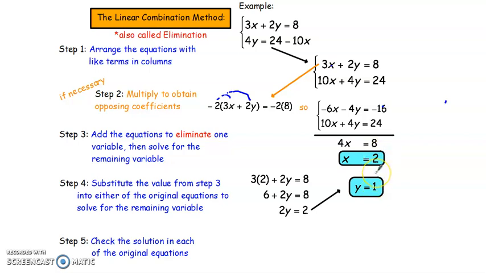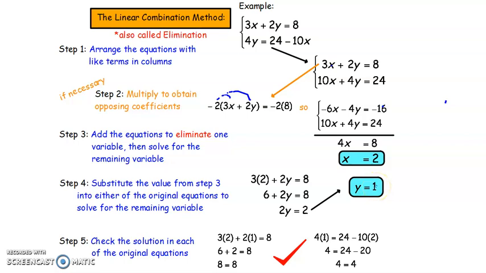You can take those two numbers, plug them back into both of your original equations, and check your answer. Always a good idea. But overall, realize that the answer we've come up with is 2, 1. That would be the point where, if we graph these two equations, those two lines would cross.